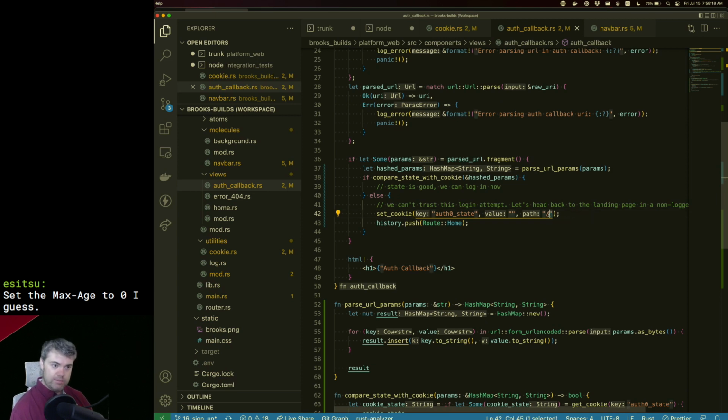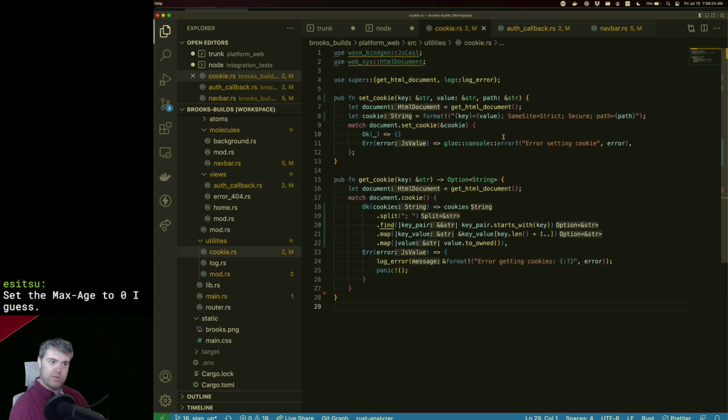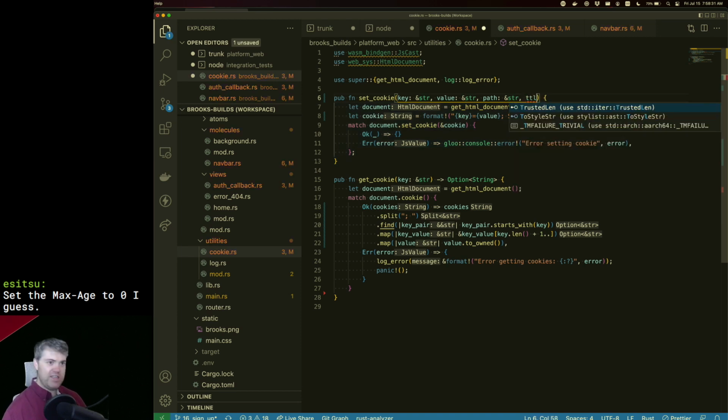I need the path and then also a max age. So essentially a time to live.